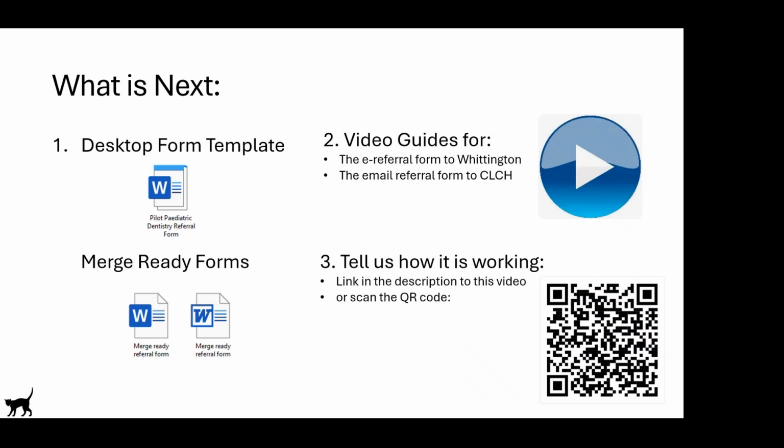So what's next? You will receive an email with 3 different documents. A template Word document, which is a .x form that you can save onto your computers, that every time you double click on to open it, it will open up as a document, which is unnamed, and it won't overwrite the template. So you don't need to worry about accidentally deleting off the information on your base template form. Then 2 merge ready forms, depending on your software.